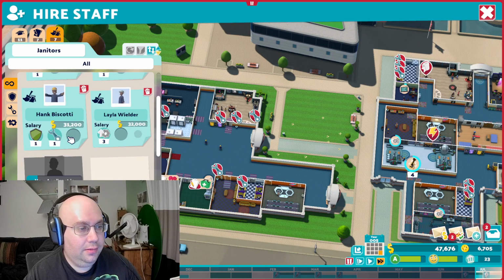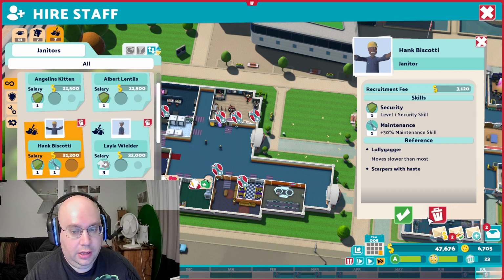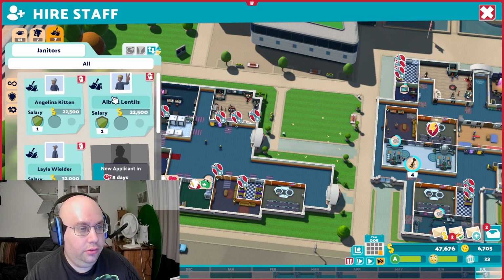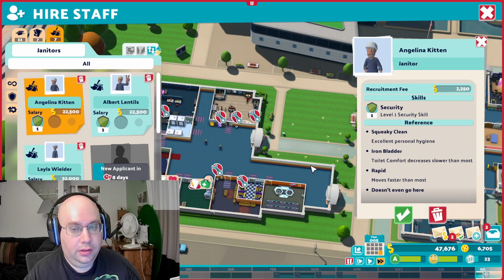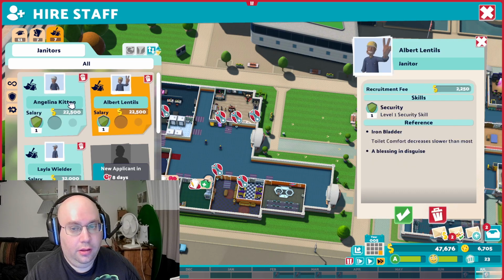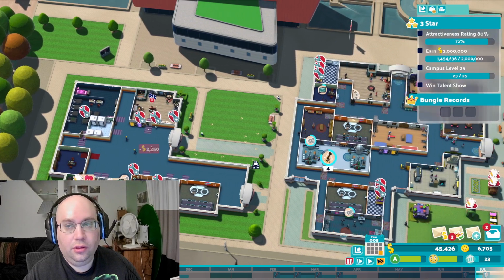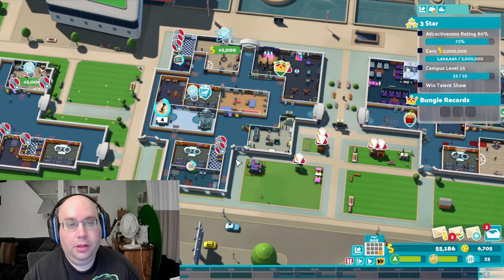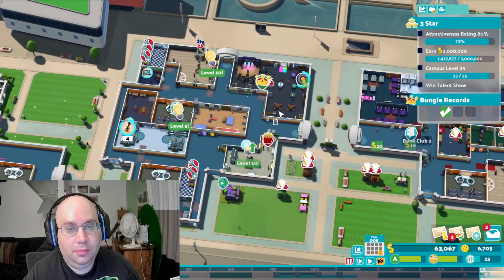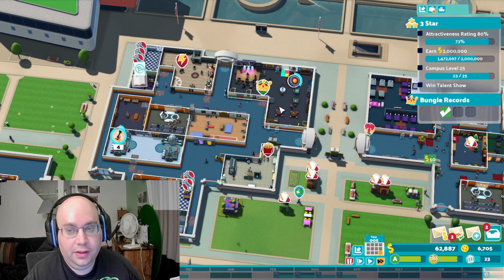Let's get one more janitor. So we have a lollygagger with security, so that's not really a good buy. Iron Bladder and Squeaky Clean. Okay, so I could have gone just with the Iron Bladder, but this one has all 3 stats, so let's go with that. And we are not far off from the $2 million mark. I think we might win this talent show hands down, and we'll just see if it gives us any awards.